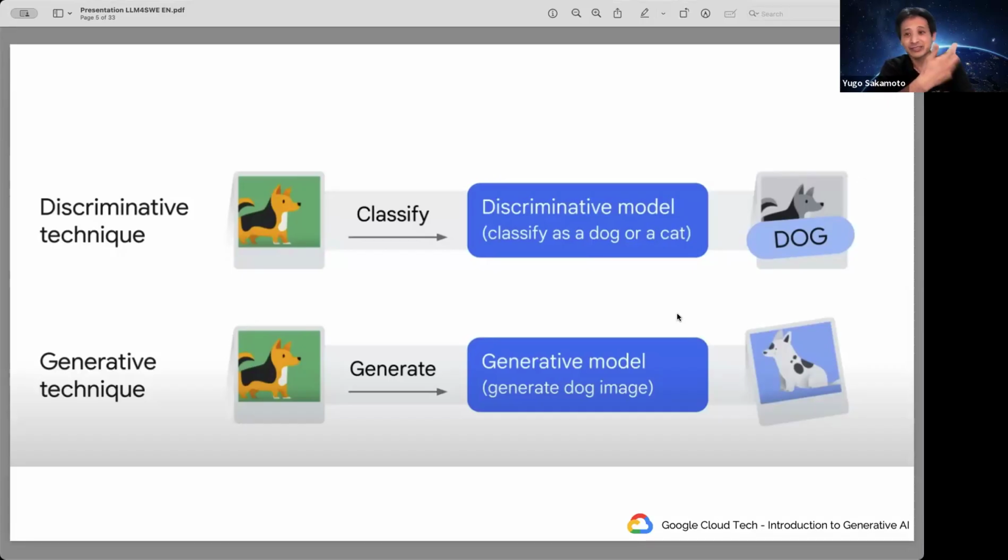With generative techniques, instead of just classifying, it identifies that it's a dog, and then it is able to generate a totally new picture from that. So that's now a common separation of these techniques, from traditional to the new generative AI.